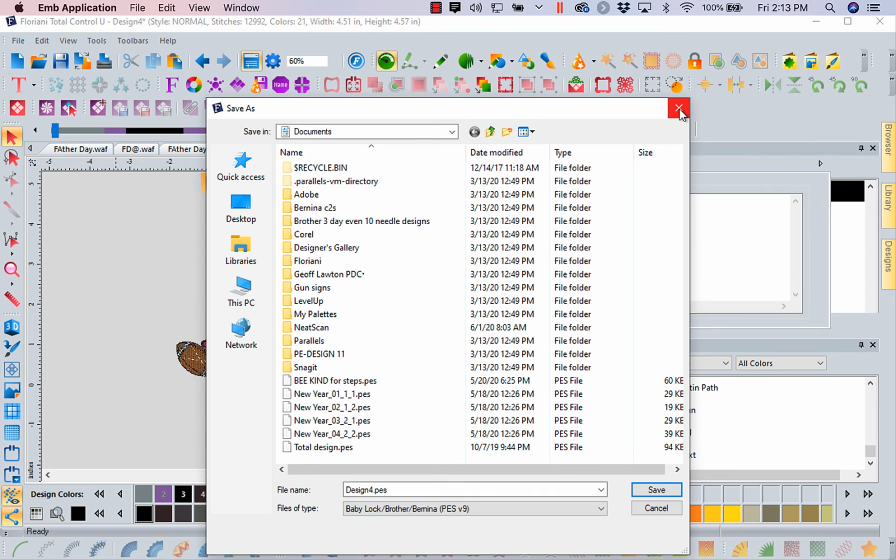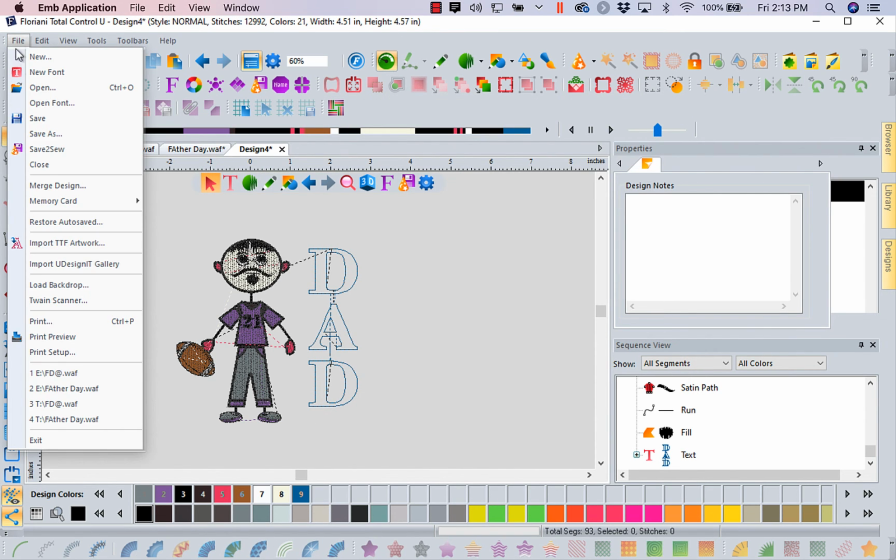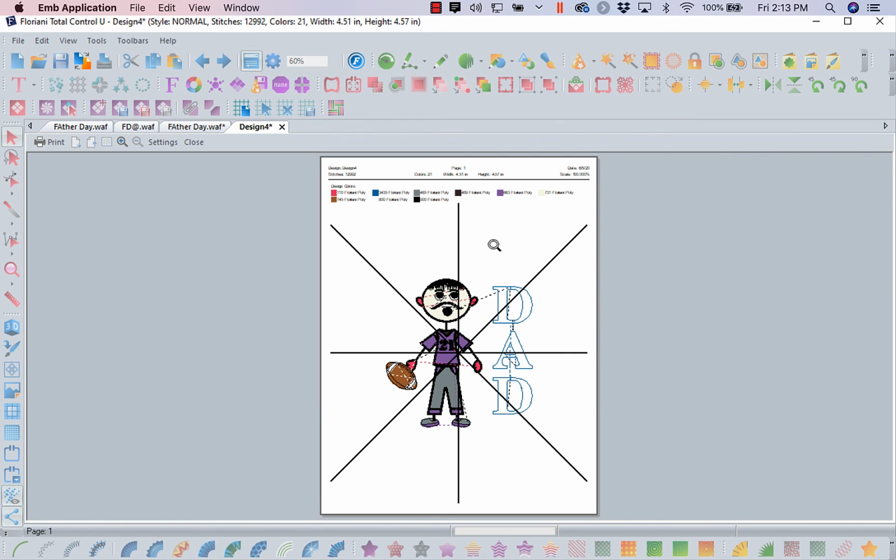Now I have one more step I'm going to do before I leave here. I'm going to say File, Print, Preview. Now I am going to stitch him out on our template tearaway because I want to be able to place this on my cozy to make sure I'm in the right place. See, we can hoop straight. We've got hooping features on our machines. We have hooping systems. We've got all ways to hoop according to X and Y lines.